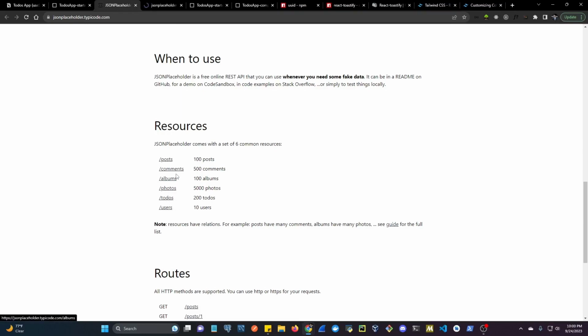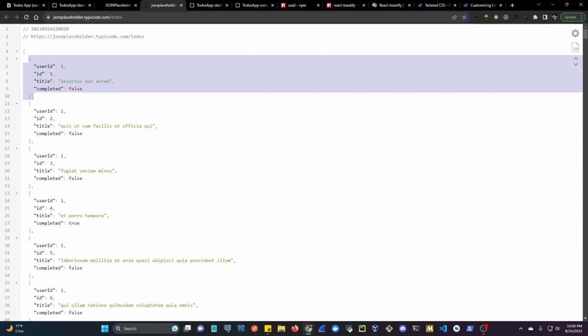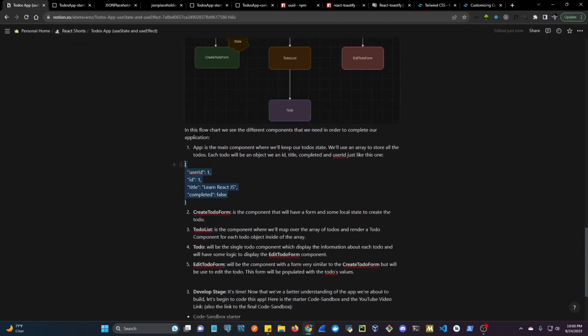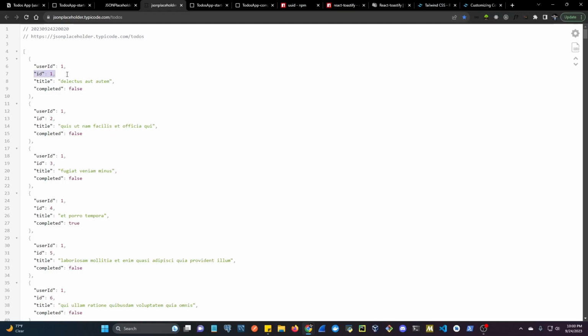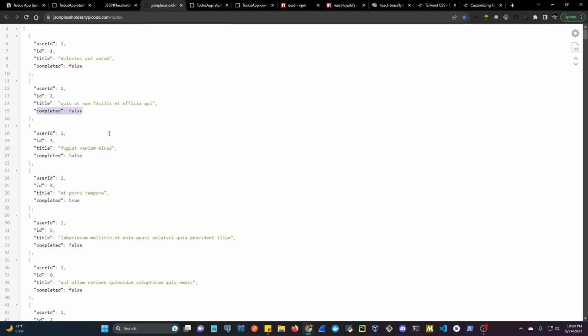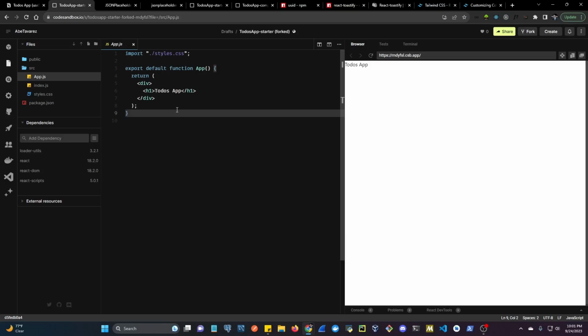If we open this in another tab, we can see the data that this API is going to send us. So we're going to be working with an array of to-dos. Each to-do matches the same structure that we have for the to-do. So if we go back here, we're going to have a user ID, an ID for the to-do, some title, which is just Lorem Ipsum dummy text, and then completed, true or false. There are some false, there are some that are true. That way this can also help us put together the completed to-dos and the pending to-do list that we're going to do. So let's begin by fetching this data.